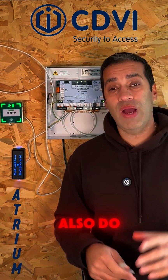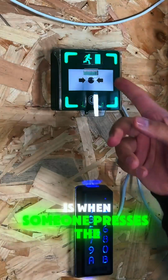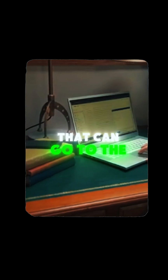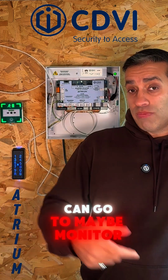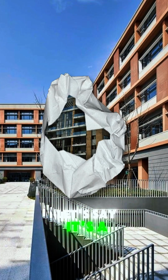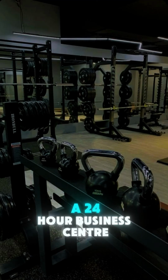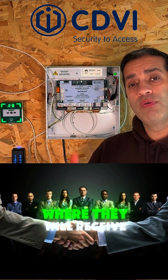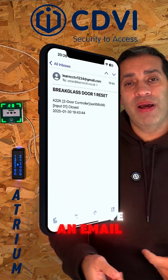But what you can also do, and this is when you have it linked up to the CDVI Atrium unit, is when someone presses the break glass, you can have an email notification that can go to the building caretaker, let's say a key holder. It can go to maybe a monitored control room. It depends what the building is, whether it's a school, a block of residential flats, an office block, a gym, or a 24-hour business center. You can nominate a number of people who will receive an email when someone's pressed the break glass. And then you can also have an email when it's been reset.